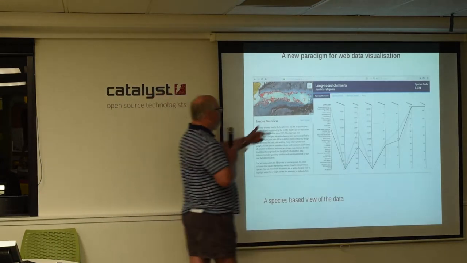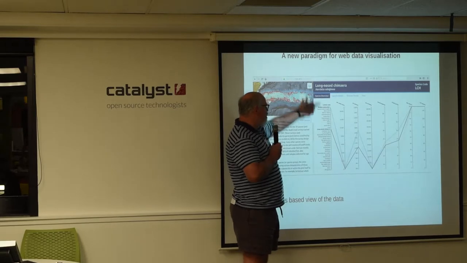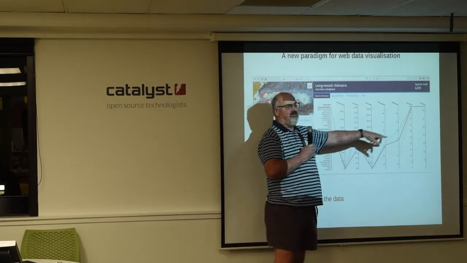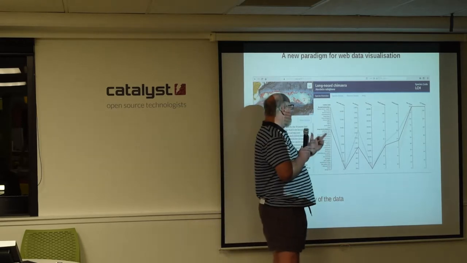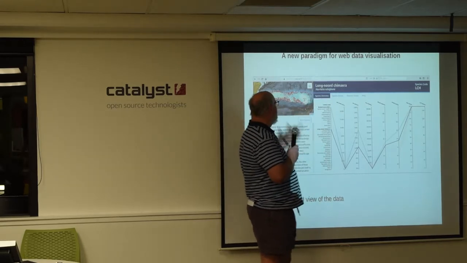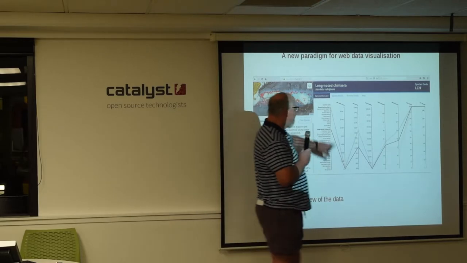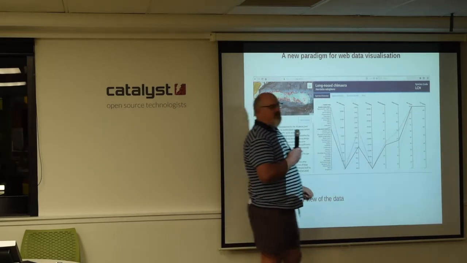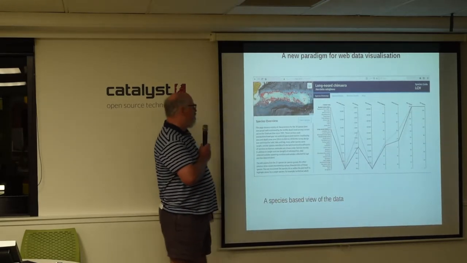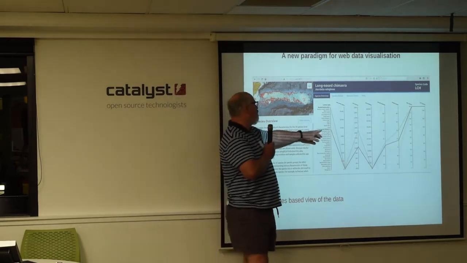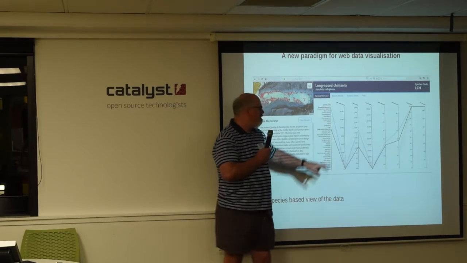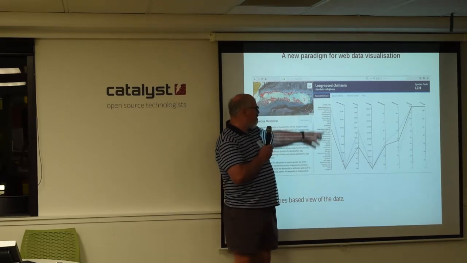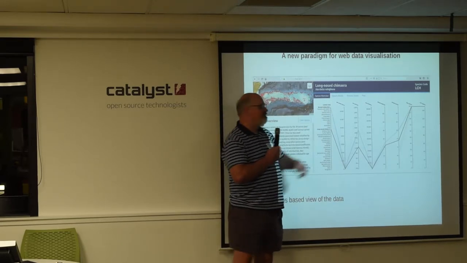Essentially, there's a list of species here. As you mouse over the species, its data is highlighted on the graph. You don't need to navigate, click, do anything, it's automatic. You click a species, it becomes the active species, it will appear on the map, and it's highlighted on the graph. If you control click, you'll get a second species, and you'll have two things to see. The blue one happens to be where the cursor is at the time, the black one has been selected.